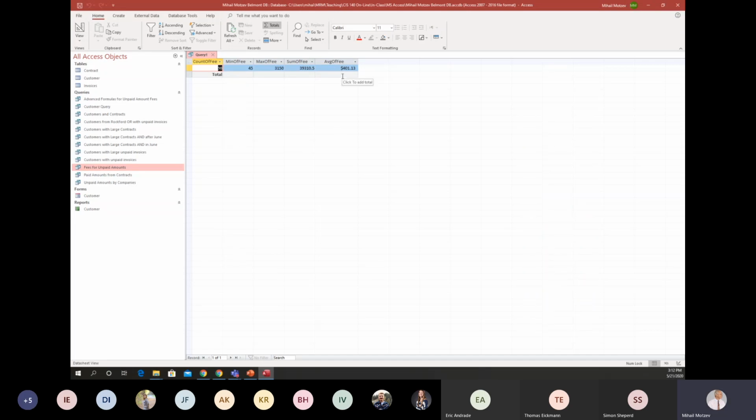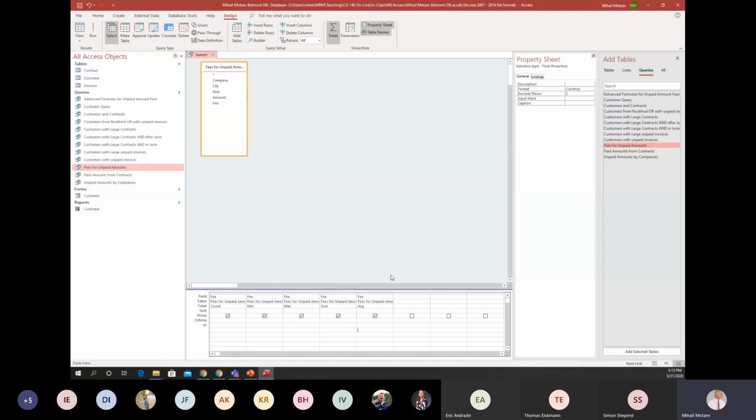Though, look, the number is fine, but the title AVG of fee doesn't look well. Anyways, let's continue and we'll see here what exactly must be improved. The title. I mentioned in previous classes that in formatting or the property sheet, there is one option that is known as caption.